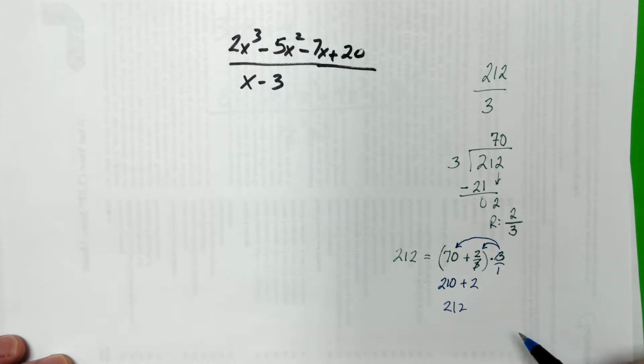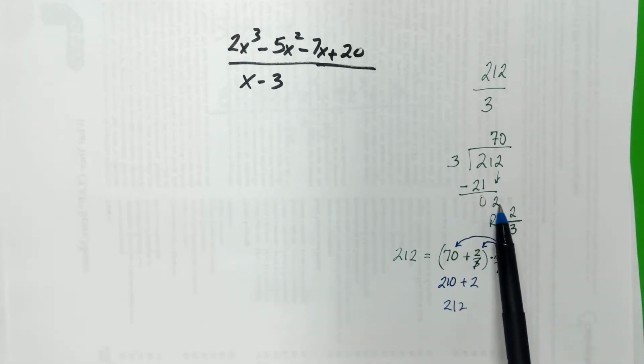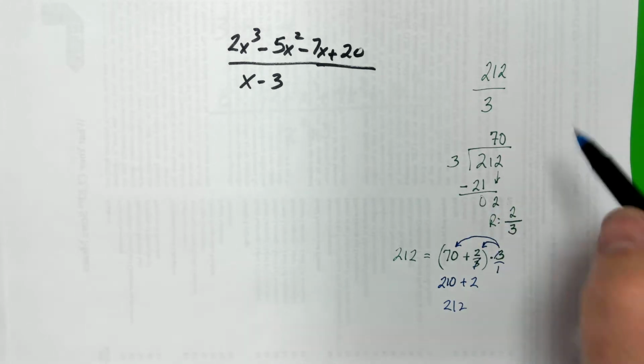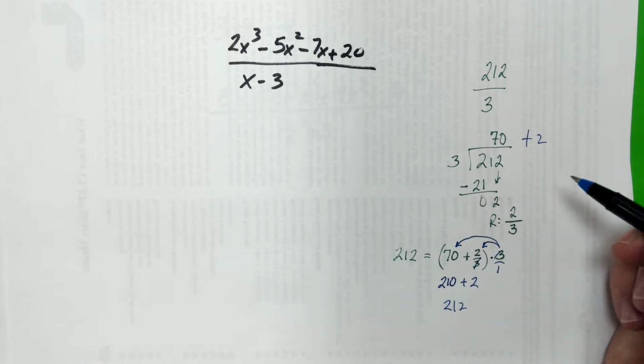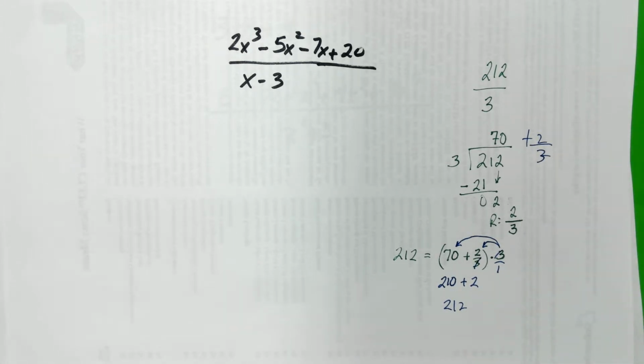See? It's true. In the remainder, why did you put a 3 on the bottom? Because it's not a remainder of 2. It's actually a remainder of 2 divided by 3, because you're dividing by 3. You're trying to say 3 goes into 2. That's your remainder. That's what's left over. But it's not just the number 2. It's not 70 plus 2. That would be 72. It's 70 plus 2/3. Yeah. It's kind of weird, right?